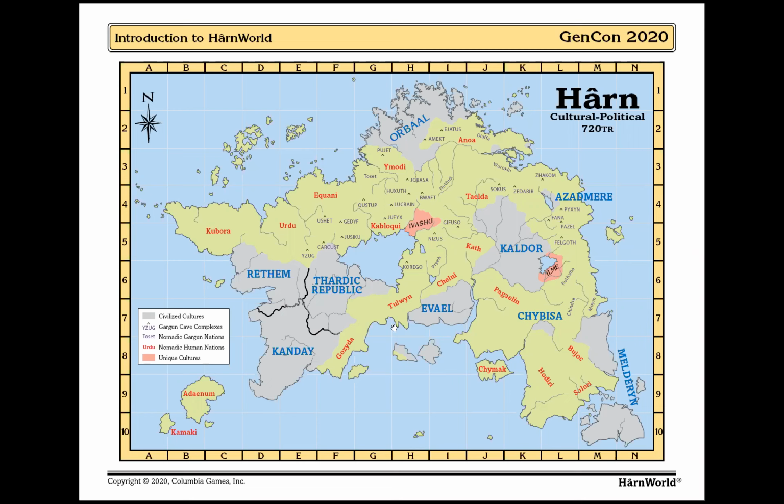So if you see this map, the areas that are in gray are the civilized realms. So we've got three clustered together over here. We've got some that are isolated on this side, and we'll explain why they were designed in that manner in just a minute. So all this green is wilderness, and these red labels in there are the different barbarian tribal nations that we mentioned. So there's 18 of these tribal nations spread throughout.